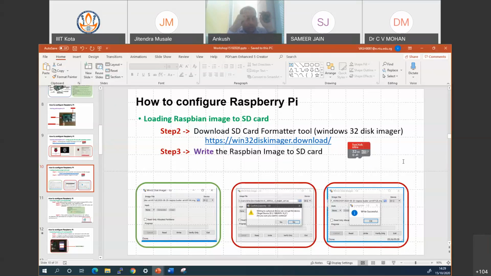So at this stage, what are the things which are ready? We have an operating system ready on this micro SD card. The next step is I am going to configure Wi-Fi on this micro SD card beforehand.